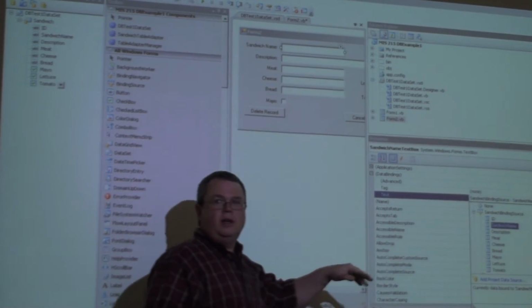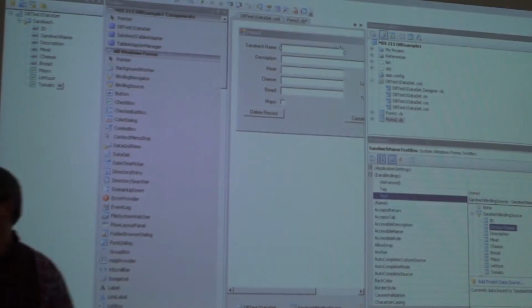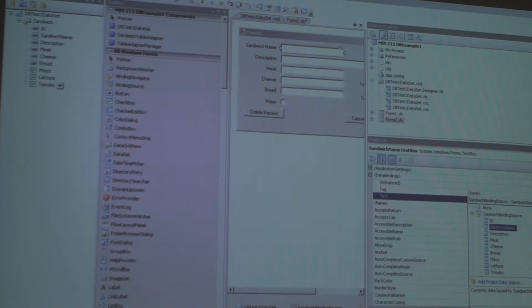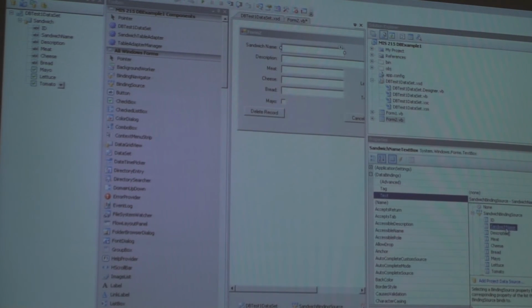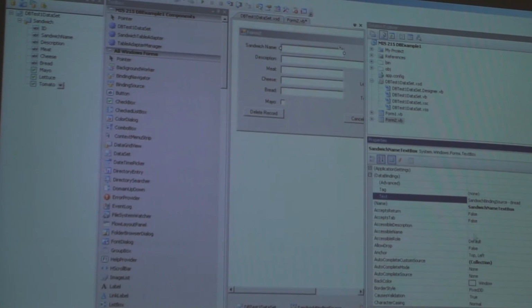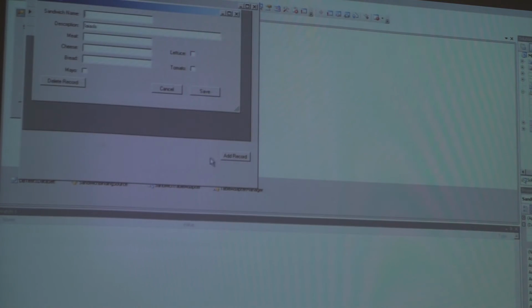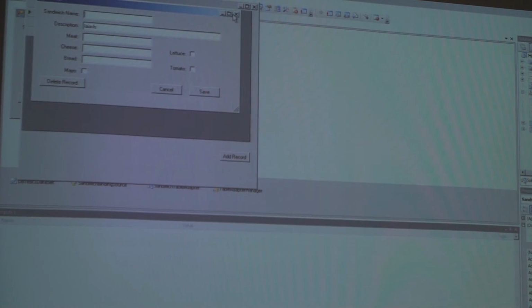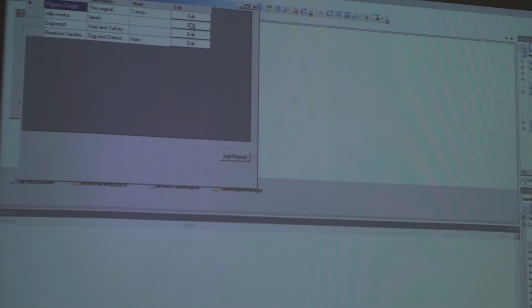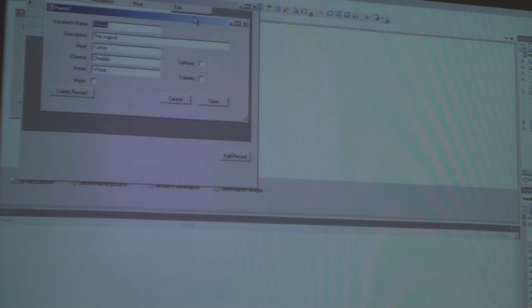And I could change it here, right? I could say, that's not bound to sandwich name, that's actually bound to the bread. And if I run it now, let's see, edit. Yep, wheat and wheat. I can have two text boxes bound to the same data source.